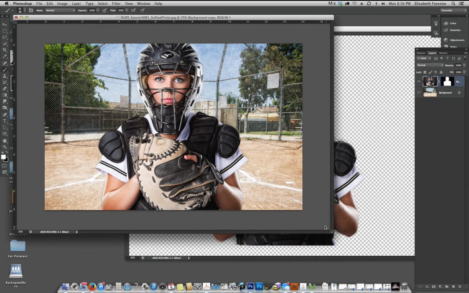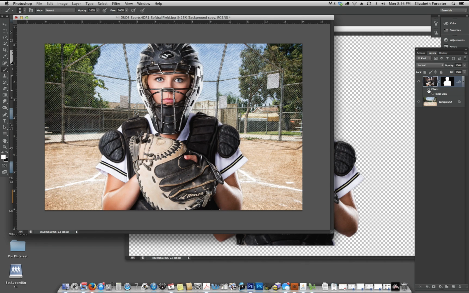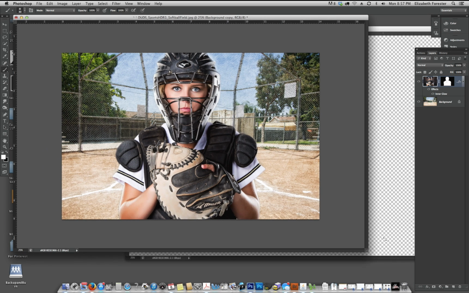One of the ways to help these blend together is to do some layer effects on that file. What you can do is an inner glow, masking the lighting so that where I have those highlights already, we can see what it's doing here. Then drop it down to soft light, and okay, let's see what it looks like. It gives her more of a backlit feel and helps those images blend together.